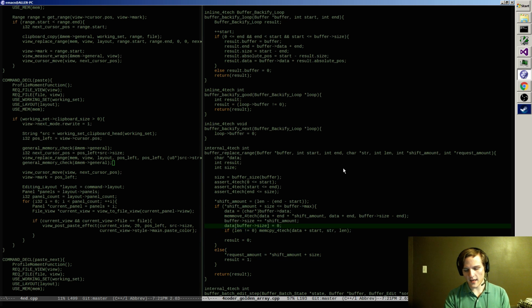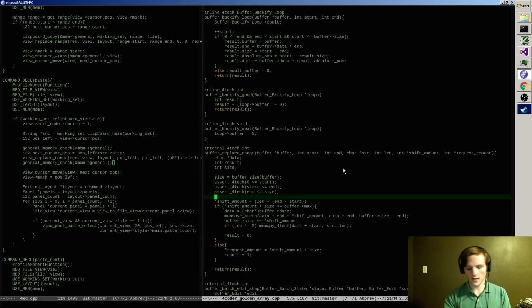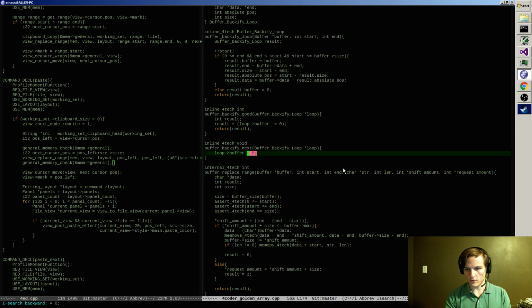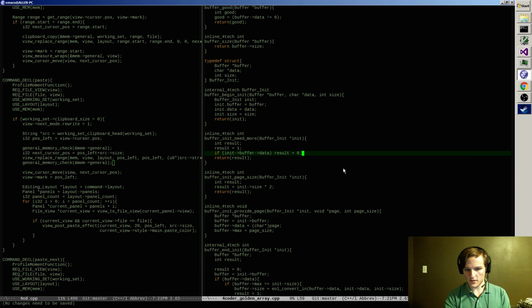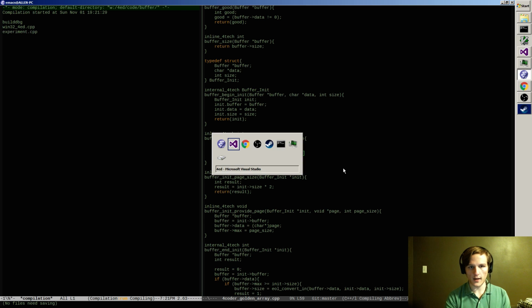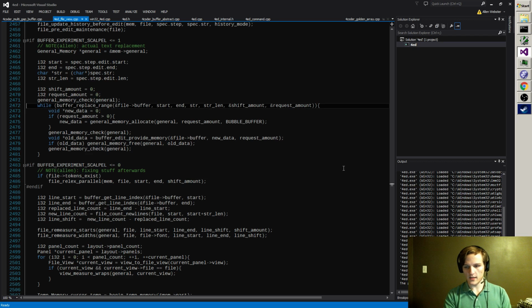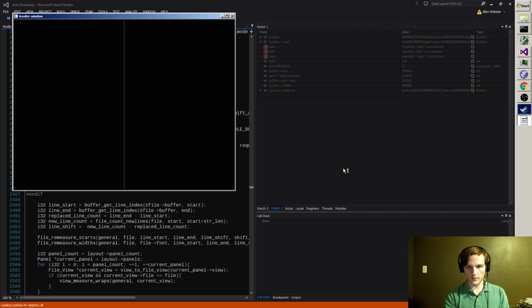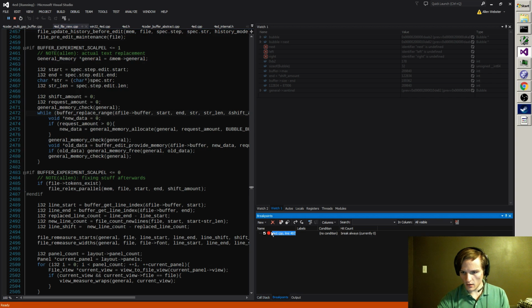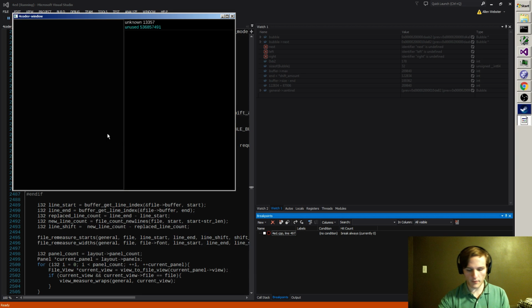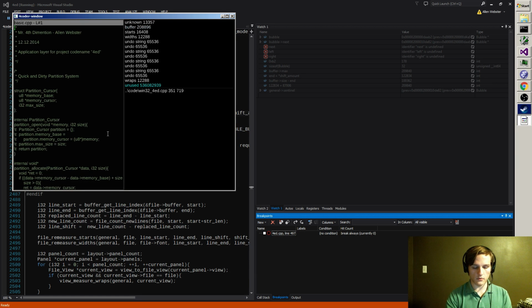Well, the problem is I have this right here from when I used to ensure that the size was always less than the max, so I could null terminate. So I'm going to do a quick look around to make sure that nowhere else I have null terminations on the buffer, because that's an error. Let me see if I get any more if I run it now. That's sort of an old vestigial piece of the system that isn't really in use anymore. I can turn off my breakpoint and we'll see if I can paste indefinitely now.